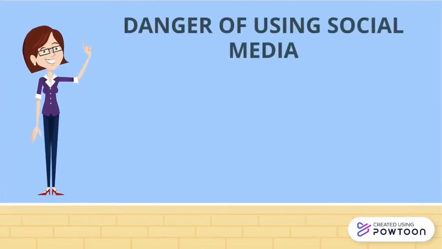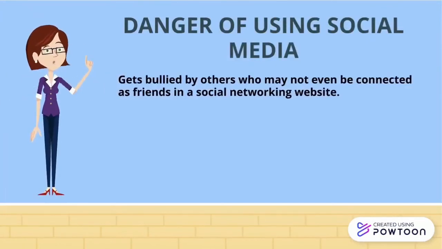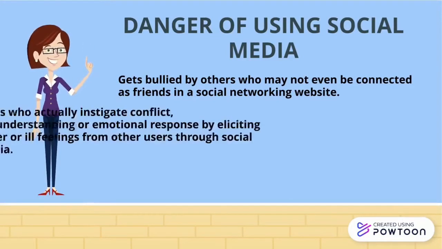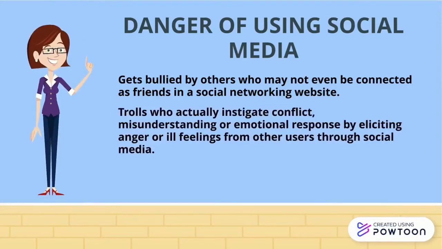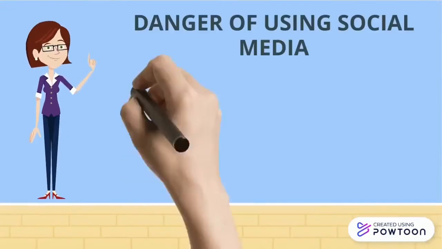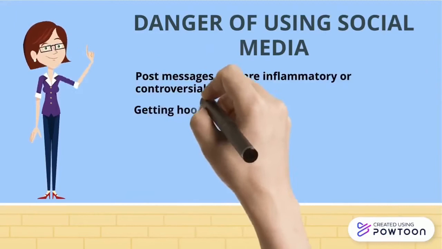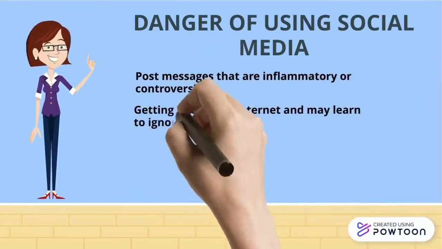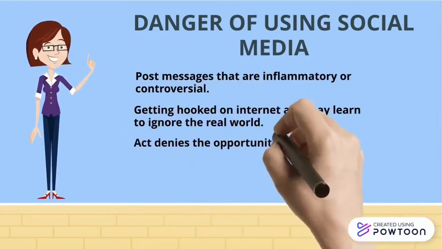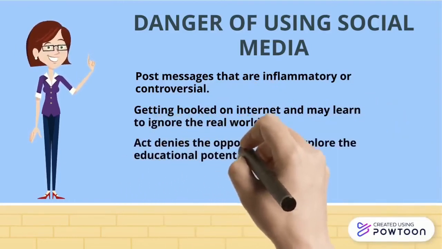Dangers of using social media. One gets bullied by others who may not even be connected as friends in a social networking website. There are trolls who instigate conflict, misunderstanding, or emotional response by eliciting anger or ill feelings from other users through social media. Another danger is posting messages that are inflammatory or controversial, and getting hooked on the internet and learning to ignore the real world. This denies the opportunity to explore the educational potential it can serve.